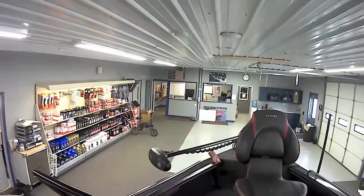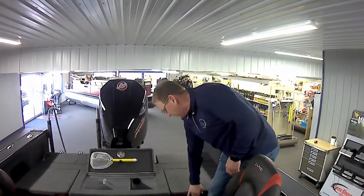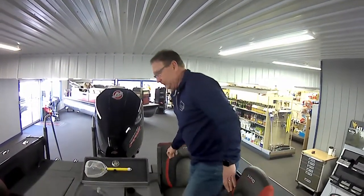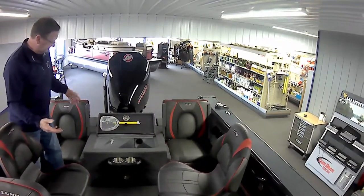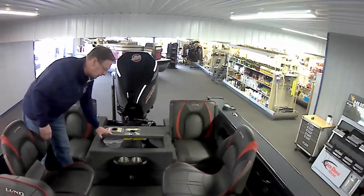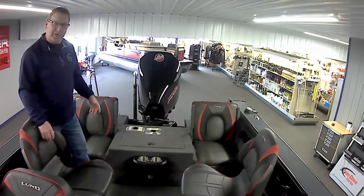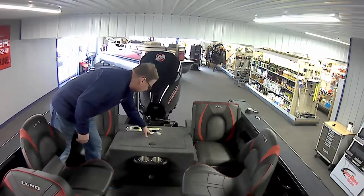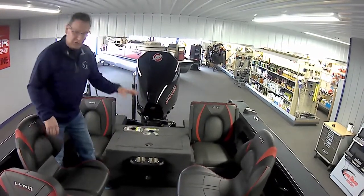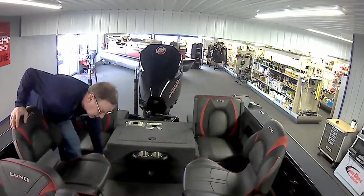Let me show you one more aspect before we close. The large wide wall back here is the fishing mode configuration. But it also has aft flip seats, and this is what makes it a family boat. So a guy who wants to go fishing on Lake Erie or Lake Michigan one weekend, but needs to take everybody tubing and skiing the next weekend, has the ability to do that. The center location here is for the ski pole, which this boat does have — it's just hidden down below.